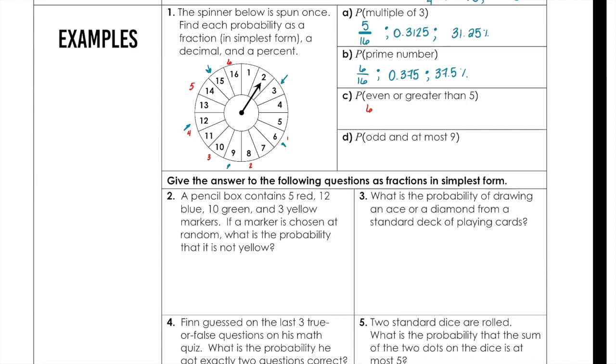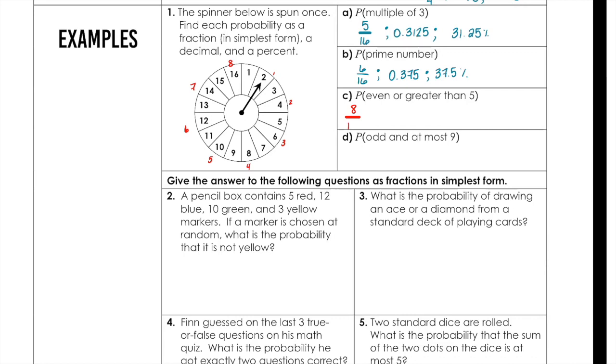So we want the probability that it's even. So all the even number possibilities, let me go ahead and clean up my handy dandy wheel right here. So we've got a couple of events occurring. So we've got the probability that the number is even. So we can have 2, 4, 6, 8, and so on. I guess I could have just divided them all by 2, huh? So the probability that it is even or greater than 5. So there's 8 possibilities out of 16.